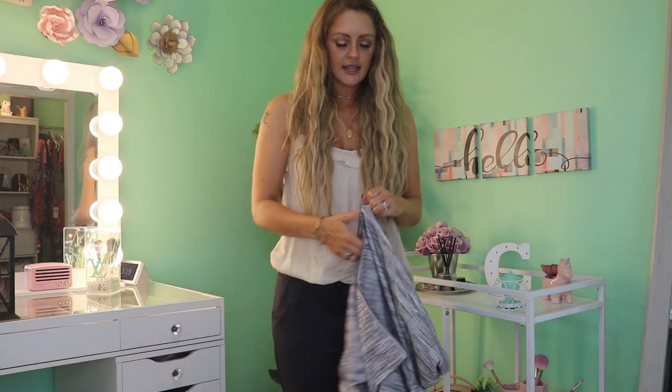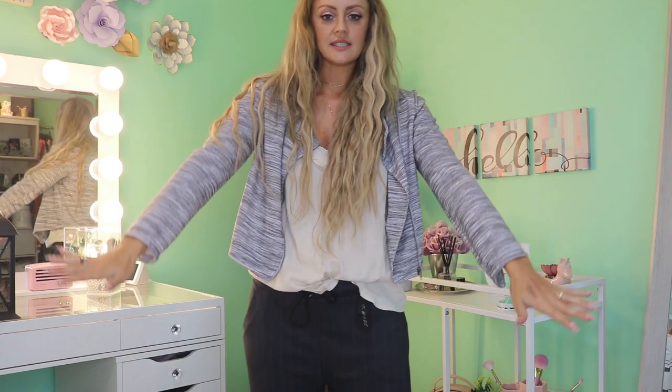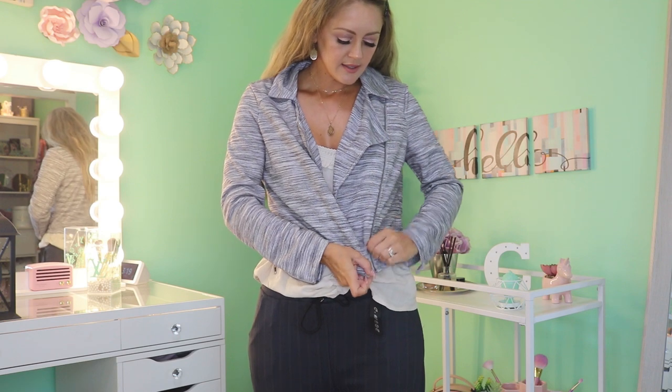Try-on time! Here is the Haberdash collared rib sweater — I just threw it on and it's so cute. And here is the moto jacket from Haberdash. The sleeves are a little shorter but for five bucks I can deal. Actually, once it's buttoned up the sleeves aren't bad at all — I think I'm going to keep this one for sure. I love the collar and how relaxed it is. Not itchy at all and the sleeves are long. I'm in love with it — gonna keep this.